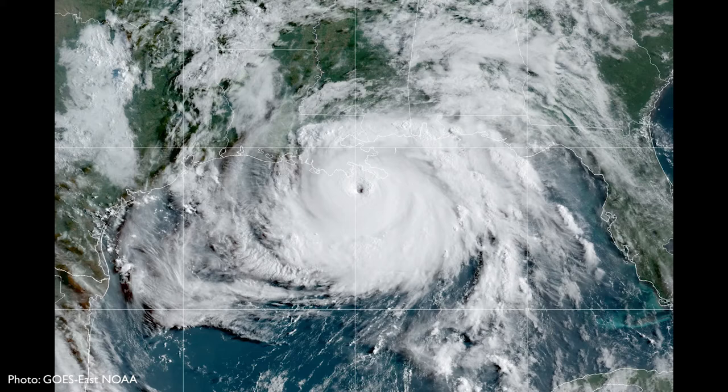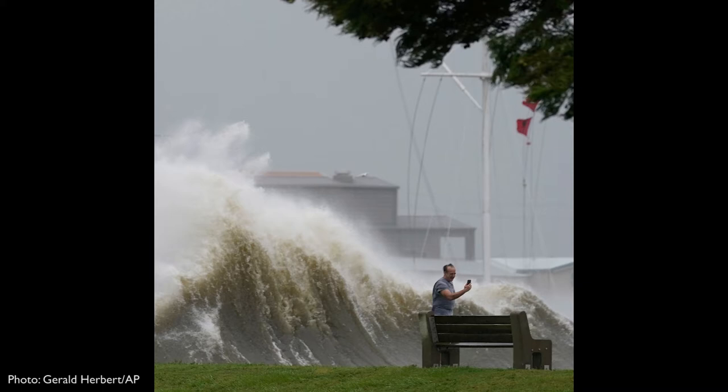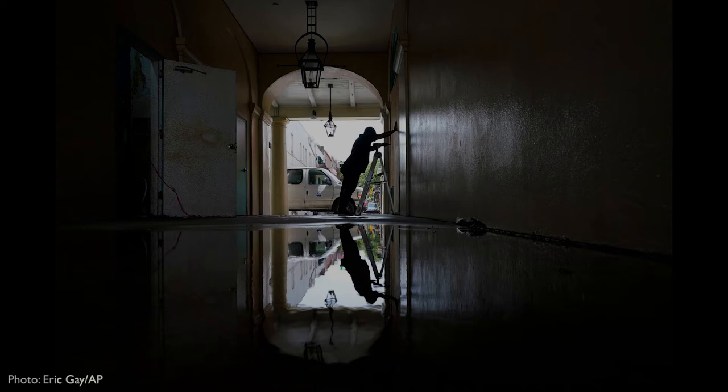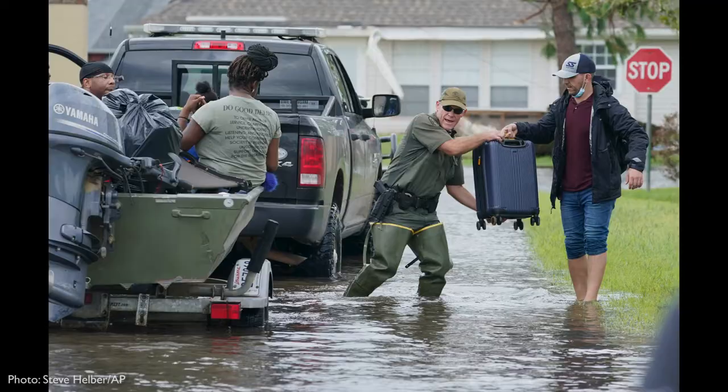In terms of context, climate change is a major player in this story. Hurricane Ida jumped from a Category 1 to a Category 4 storm as it moved over abnormally hot water in the Gulf. The extra heat acted as fuel for the storm, which led to faster wind speeds, larger storm surges, and judging by the fewer photographs we saw of people boarding up houses and clogging freeways, it also leads to much less time to prepare and to evacuate.